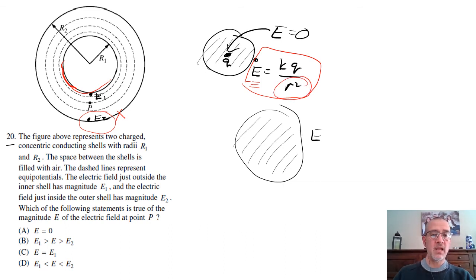So what that means is that the electric field is not equal to 0, so answer A is wrong. Letter B says E1 is greater than E is greater than E2. Well, that one is looking pretty good so far. C says the electric field E is the same as the electric field E1. That's not true because it's going to be based upon this R squared. The further away I get, it's going to get weaker. And D says that E2 will be greater than E1 and E will be in the middle, but that's not correct because 2 is farther away. And again, because of this inverse square law, E2 is going to be less. So that leaves us with option B as the right answer for question number 20.